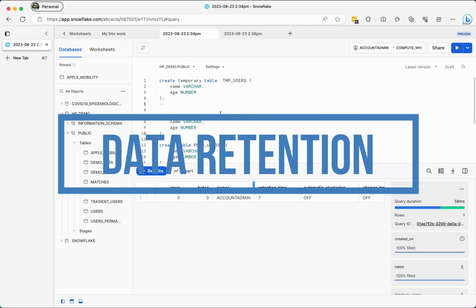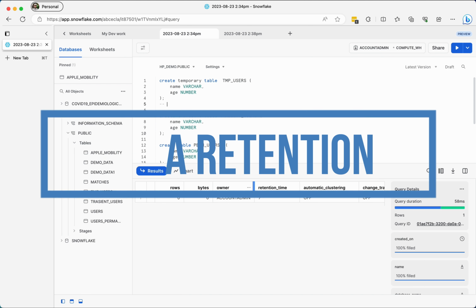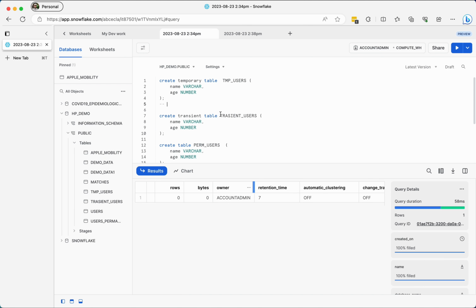Now the second thing is data retention period. So what is data retention period then? It's very similar to fail-safe, but this time with the data retention period, you can recover the data by yourself, and that is called time traveling.